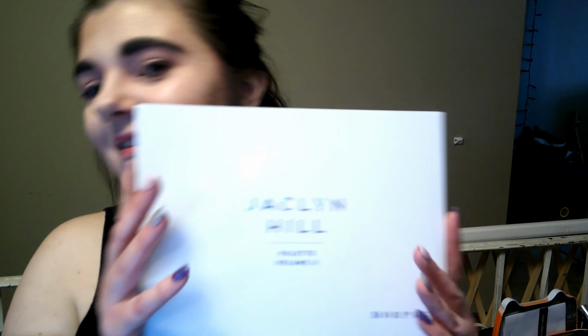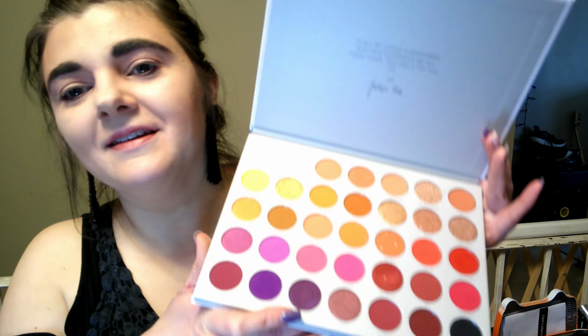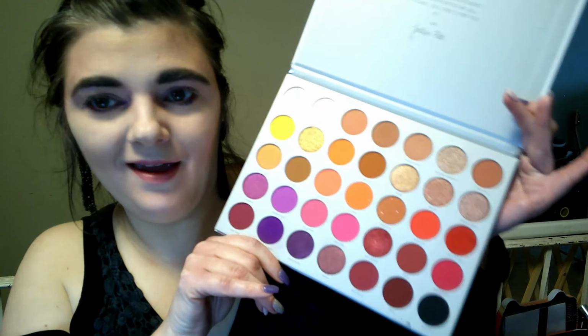And I also wanted to use a new palette that I got, and I'm super excited. You know which palette is my favorite and by who. So, JaclynHill released a volume 2 from her original palette by Morphe. So this is the new palette by JaclynHill. And when she said that she wanted me to do a Disney princess look, I was like, hey, this is perfect because there's a lot of good shades that would be really good with this one. And I was like, yay.